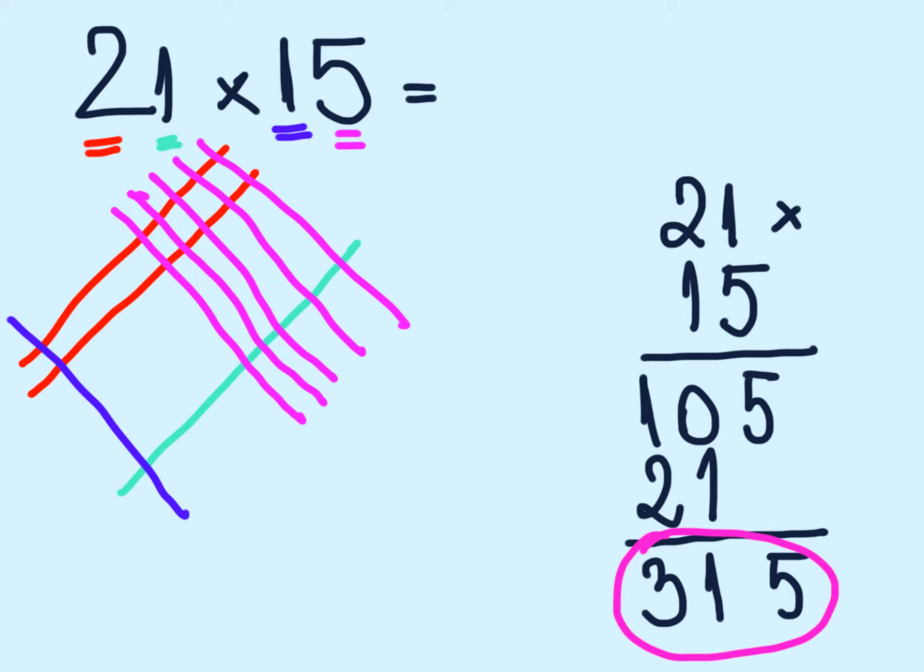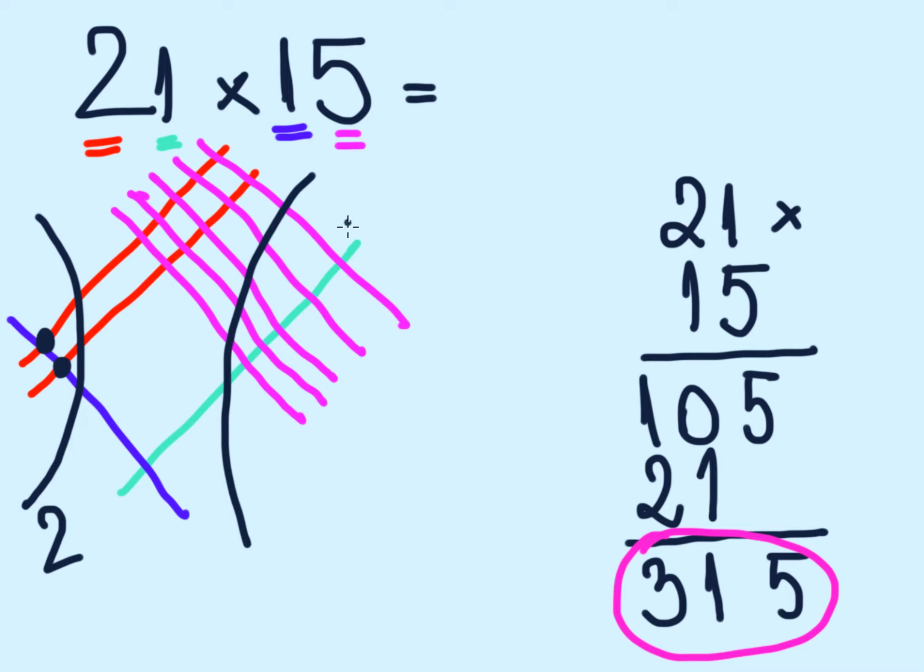Now we always start from left to right, so we're going to start with the left here. Again, the point of using lines is to identify the points of intersection. So it'll be 1, 2. We'll write this down, 2, and then we'll go back to the right. So we'll identify 1, 2, 3, 4, 5. And then what's left, we're going to count 1, 2, 3, 4, 5, 6, 7, 8, 9, 10, 11.